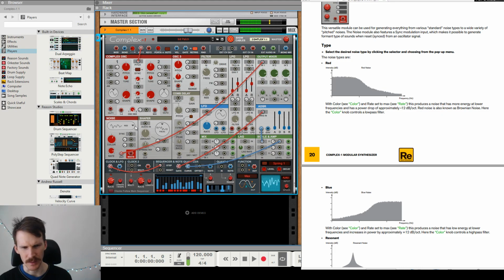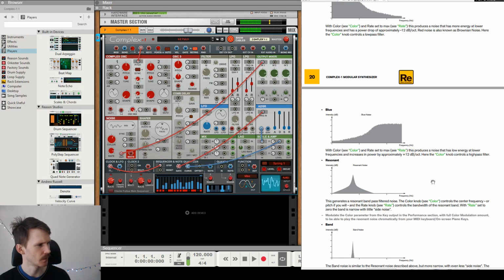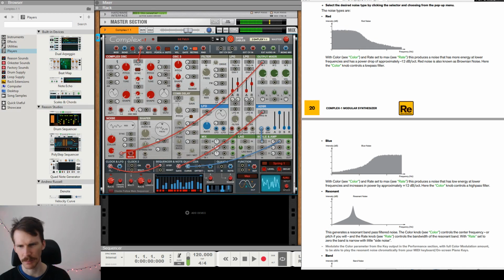So I suspect that blue noise is the same thing, just with the color knob the other way around, acting as a high pass filter, as it pretty much says here. So let's bang that one in now. Yeah, you can see it's pretty much the same. In fact, I might try and replicate it.